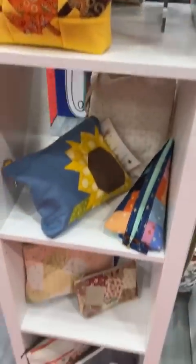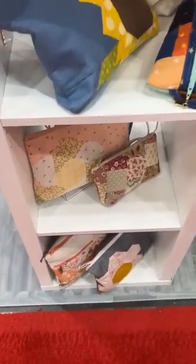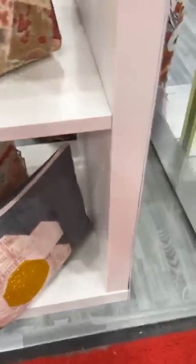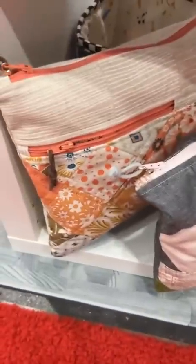So a fun project. These are great for beginning pouch makers or experienced alike. But if you've never made a pouch, don't be intimidated. These are fun to make, great instructions. Chrissy supports them with video tutorials on her blog or on the Moda blog. So we'll help walk you through the whole process, but don't be scared. Pouches are super fun, and especially with Chrissy's great designs. So you'll definitely want to check those out.